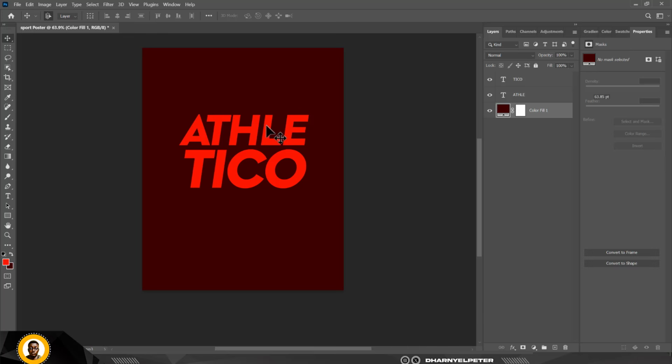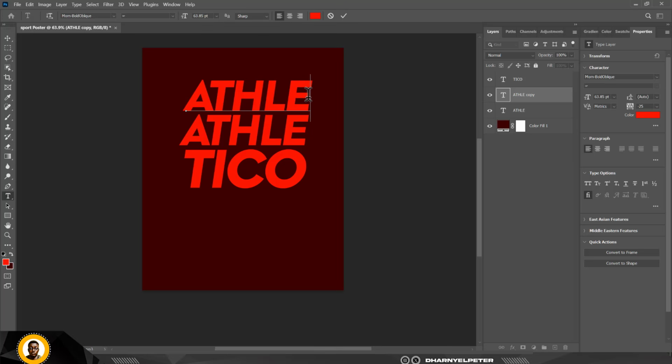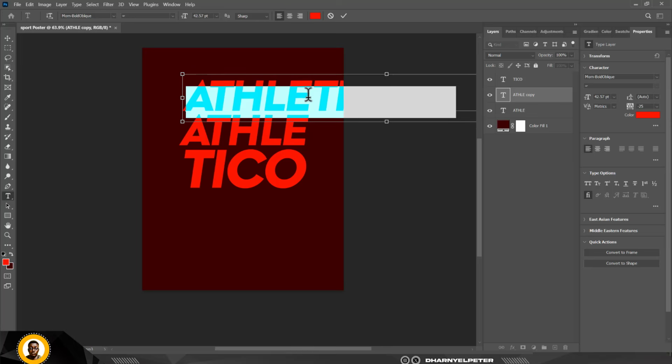The next thing you want to do is make a duplicate copy of this one here. You can drag it up like this. Then you can highlight it and write the full name, which is Atletico Madrid.